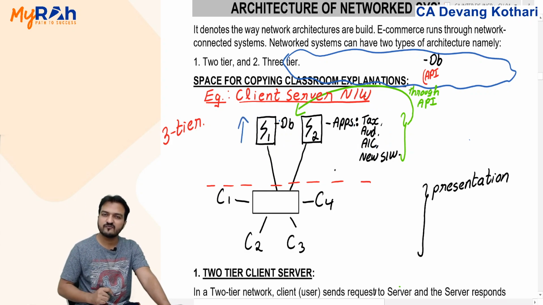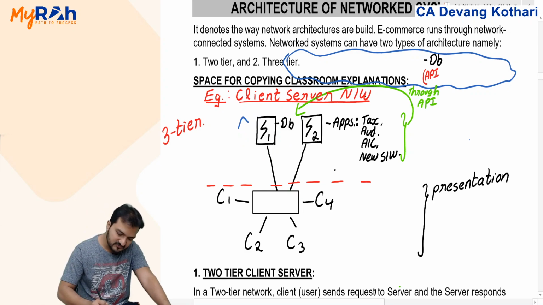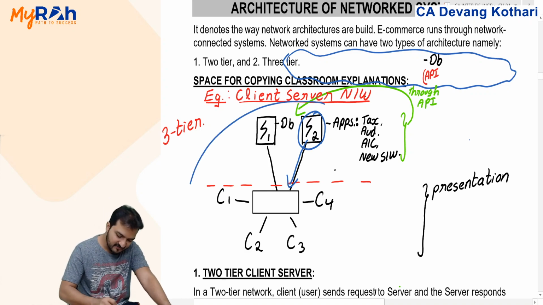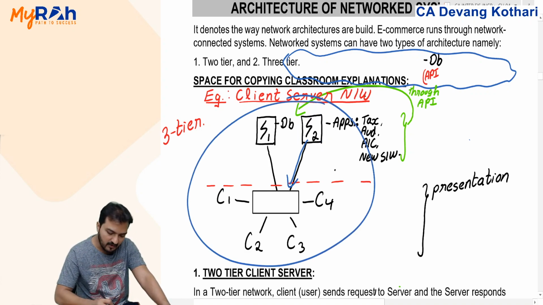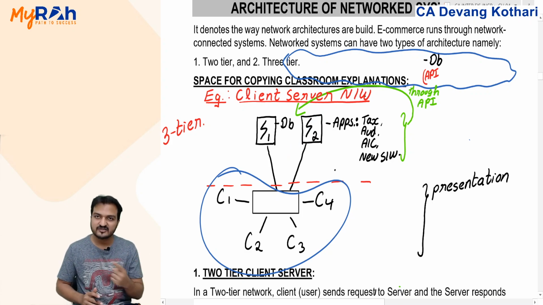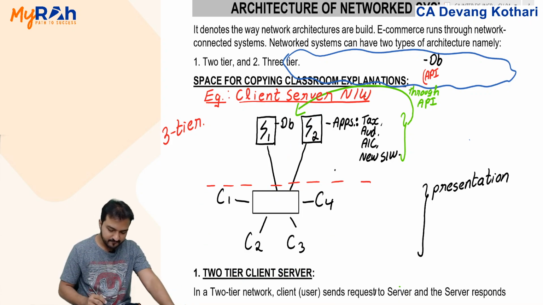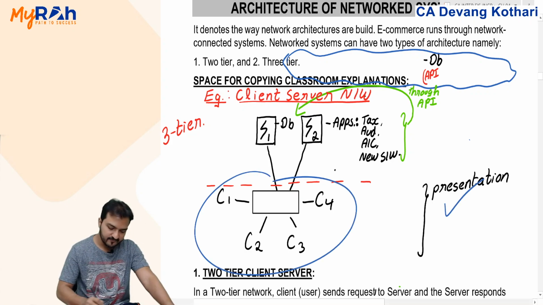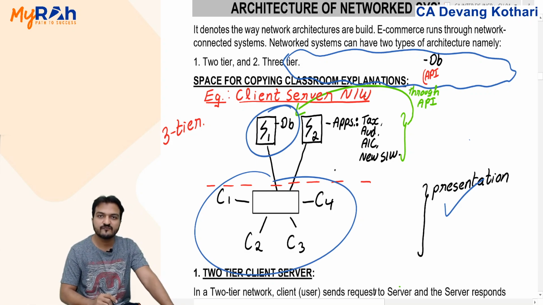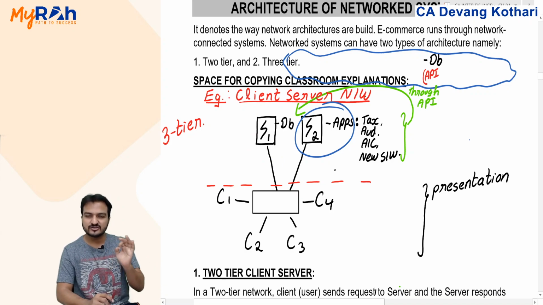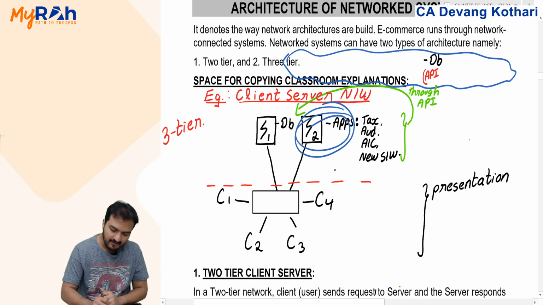Now, to prevent the server from getting overloaded, what we did was we created another server connected to the same network. So now you see that in my network here, there are two servers in the same network and all others are the clients. These clients will still do presentation work. Server 1 is my database server. It will still store the database, but server 2 is called the application server.